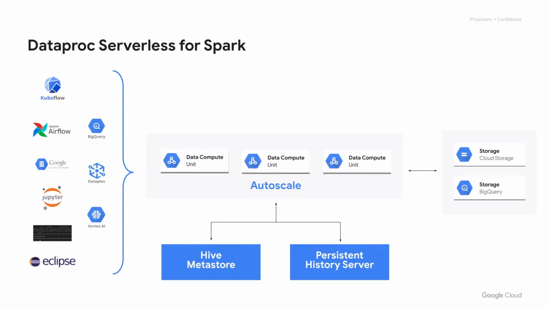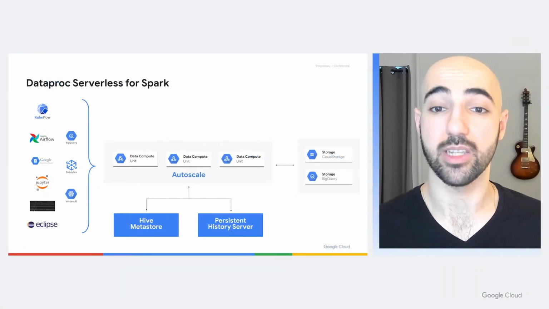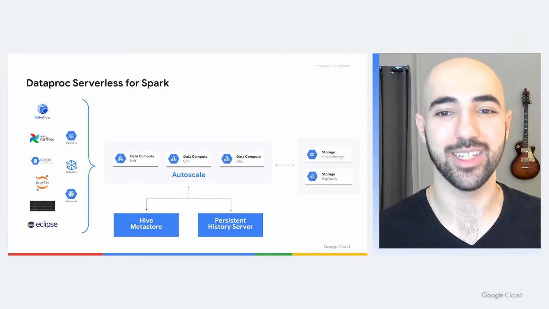Now, let's take a look at how Dataproc serverless works. On the left, you can see many of the tools we already discussed. Again, Dataproc serverless is built to utilize many of our existing tooling to make running Spark on GCP as convenient and as easy as possible. In the middle here, we see this concept of a Dataproc compute unit. Dataproc serverless auto-scales via these Dataproc compute units, or DCUs. These provide your jobs with the necessary compute resources and are how costs are calculated. With these, the Spark job starts, auto-scales, and finishes, and all resources are cleaned up automatically.